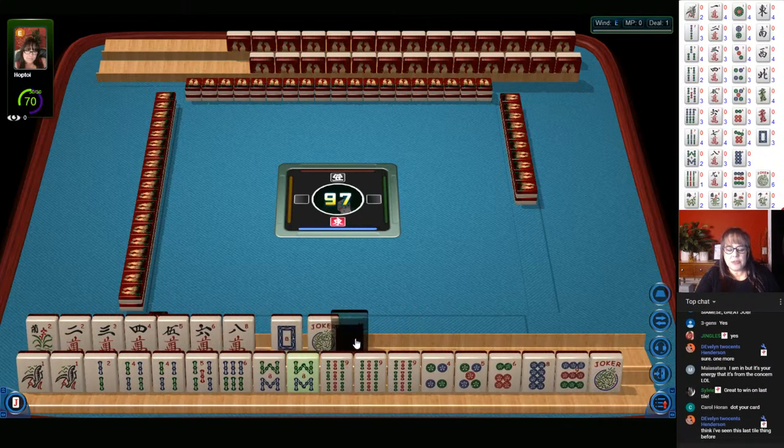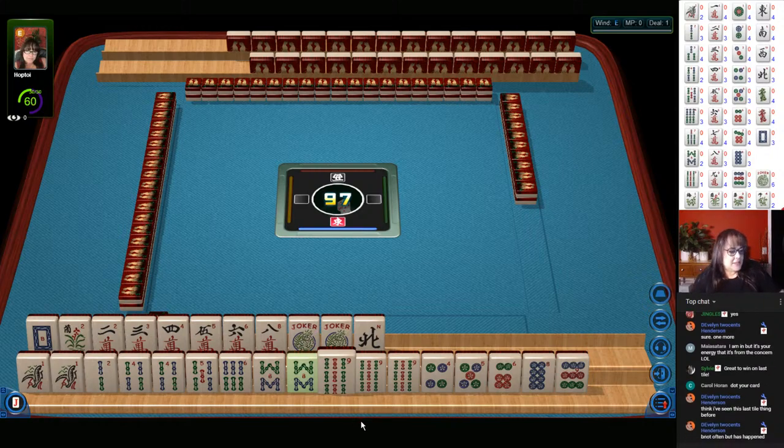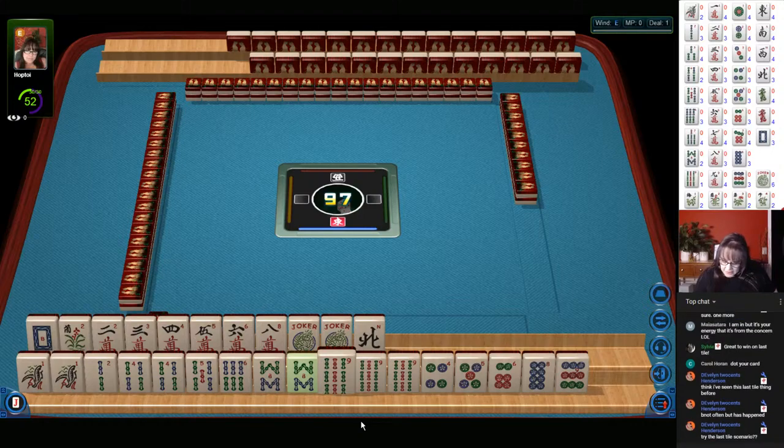All right, we have a lonely north. That can go. We do have a white dragon there. I forgot to dot my card. Oh my goodness, thank you. Yes, I do dot my card. Okay, so we got the like number hand. What was the other one? 369. What was it? 369 with dragons.